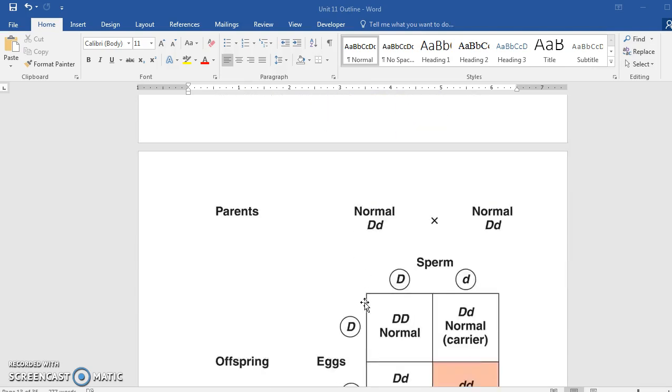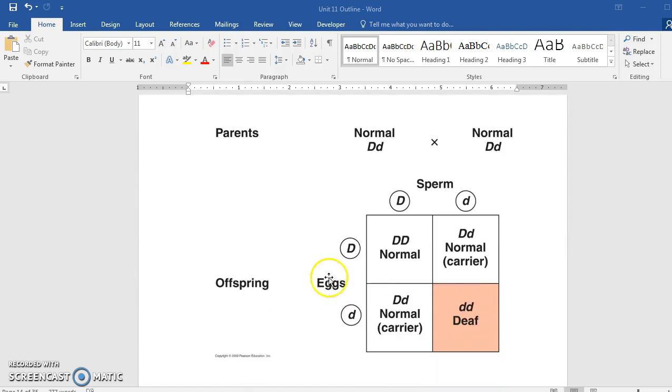If we take a look at this illustration, this actually illustrates a type of deafness that is genetic, and this was studied on Martha's Vineyard. Martha's Vineyard is an island. It's part of Massachusetts, but it's off the mainland, and it's an upscale island. A lot of well-to-do people live there.